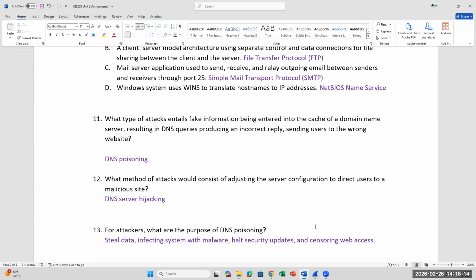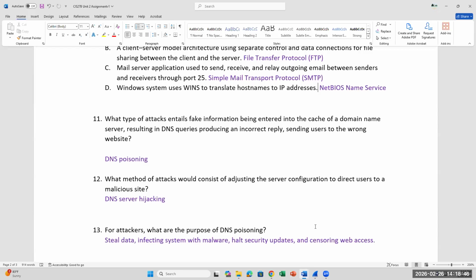I talked a little bit about this before, right? Your Domain Name System has a reference file, and if you modify the reference file, you're poisoning that record. And so it uses that record to correlate its domain information, like the IP address, to the registered domain name. And so if you modify the domain name information on the record, you create a poison to the record. So that's called DNS poisoning.